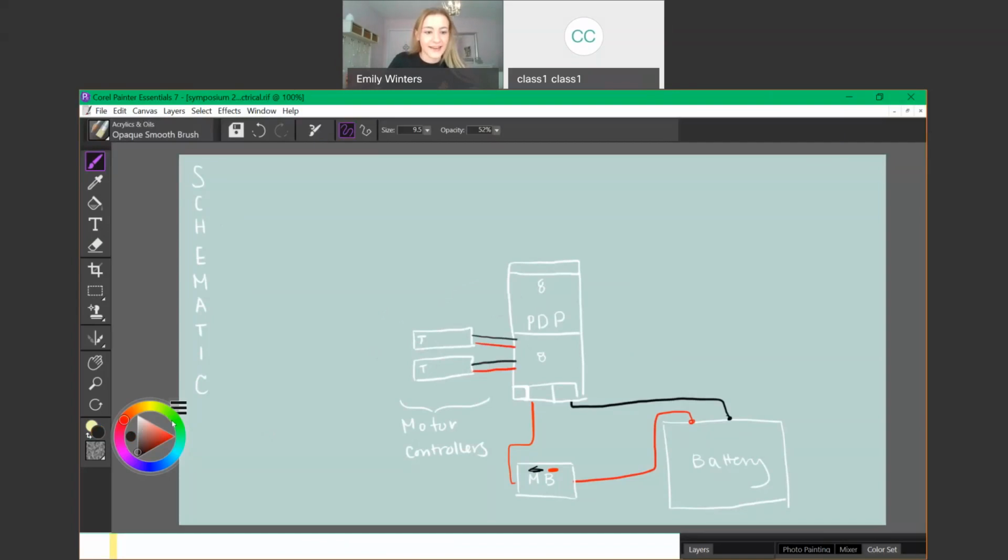There are Talons, and then those different colored wires I mentioned earlier. These power wires coming off the Talons are green and white, and that's just for easy identification. They're the exact same as the red and black ones over here. It's just so that you can easily identify which are coming off your Talons.